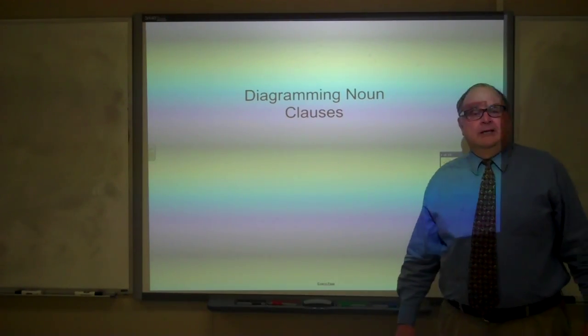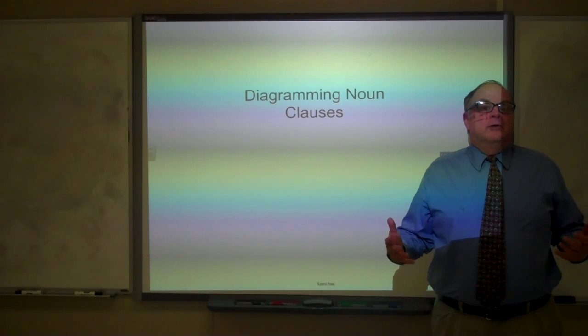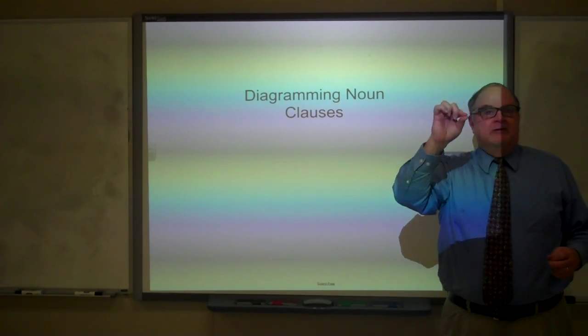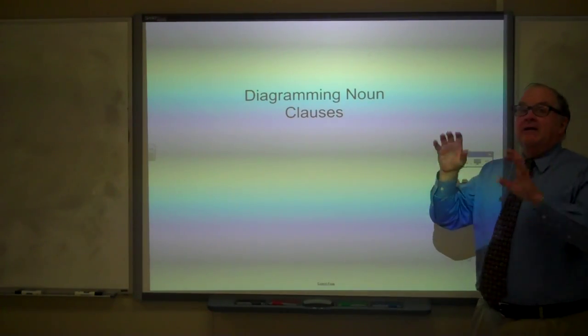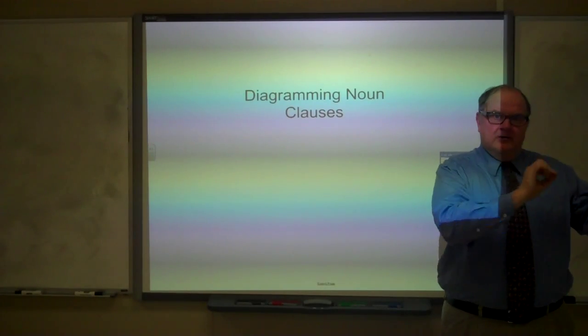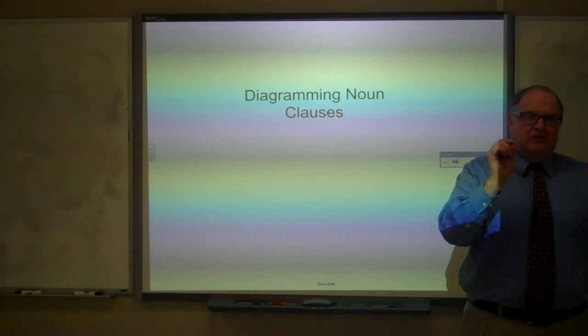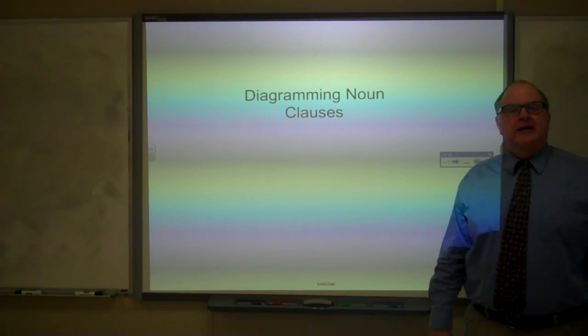Think about it. It's easier to draw a few lines to show how the words in a sentence are related to one another than it would be to write out every single word and then write a little phrase after that word saying, this word is the subject, this word is the verb, this word modifies the subject, this word is the preposition, this word is the object of the preposition, and so on. So that is why we diagram.